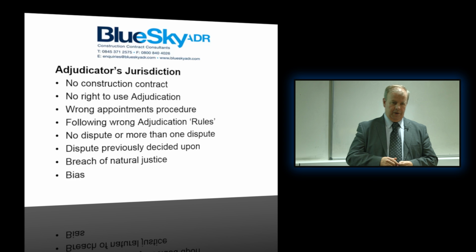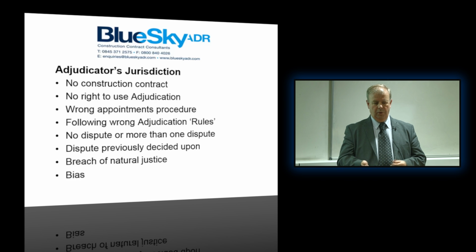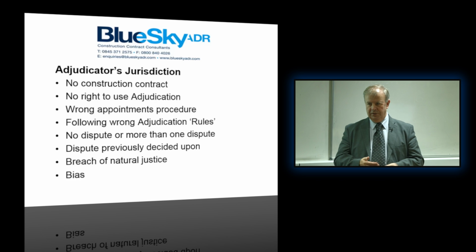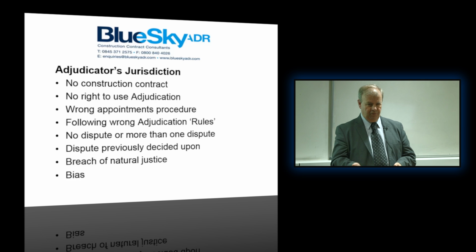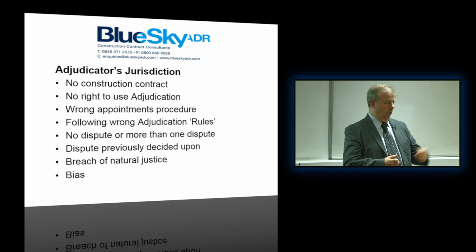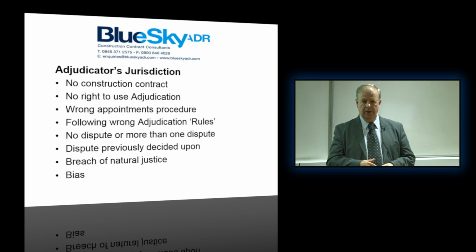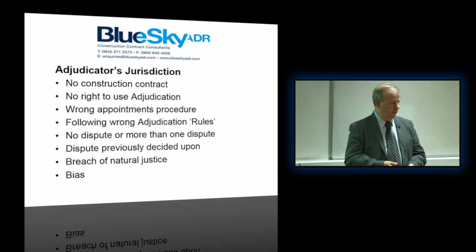You might have no right to use adjudication. For example, a residential occupier has an exemption under the Act, in which case you can't go to adjudication with a residential occupier. So that's another reason why the courts would say, I can't enforce a decision because it doesn't comply with the Act. The wrong appointments procedure.